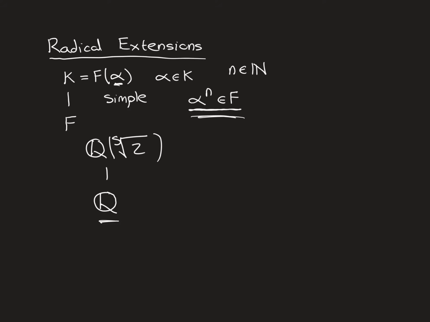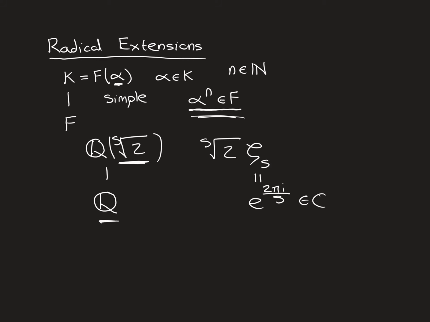And I would just like to say one little thing, which is that I'm calling this element the fifth root of 2. Now, obviously, the canonical thing to mean when I write this is the real one, the one that's in the field of real numbers. But of course there are 5 fifth roots of 2 in the complex numbers. There's the fifth root of 2, the real one, and then there's the fifth root of 2 multiplied by zeta 5. So I'll just write this here. So the fifth root of 2 multiplied by zeta 5, where zeta 5 is the canonical primitive fifth root of unity in the complex numbers, i.e. it's e to the 2 pi i divided by 5.